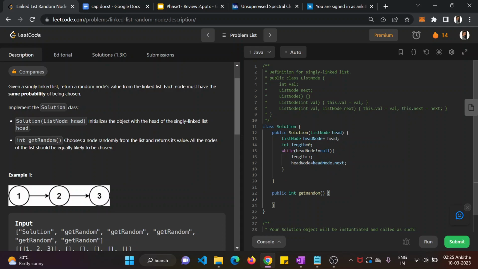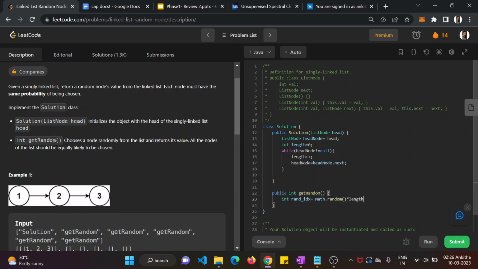Once you get the length of the linked list, you define a random index which will store the random index value that you get from the random function. So random index equal to Math.random times length.